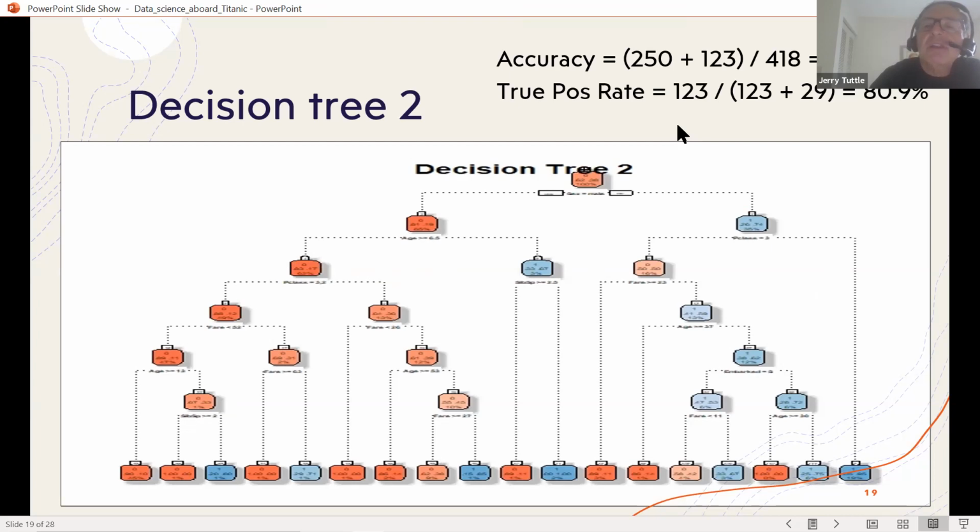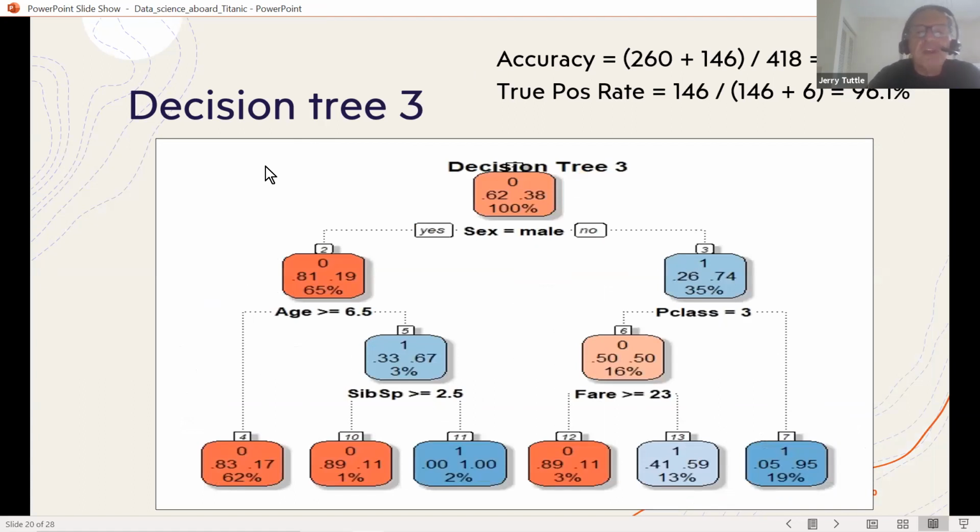But interestingly, that reduced both the accuracy and the true positive rate. And I suspect what happened is I overfit the data. I suppose it was a better fit with the training data, but a lesser fit with the testing data. And that's the issue with decision trees and with other models. It's easy to overfit the training data, but then you come along with different testing data and it doesn't work quite as well.